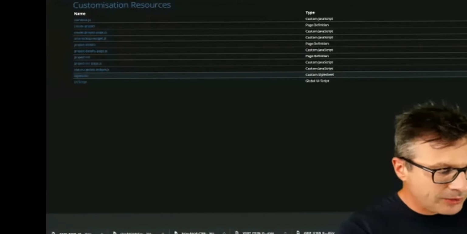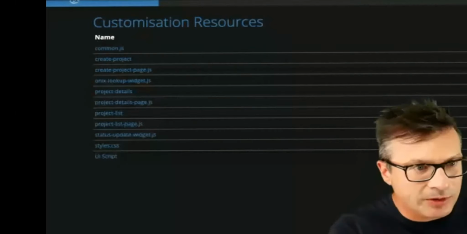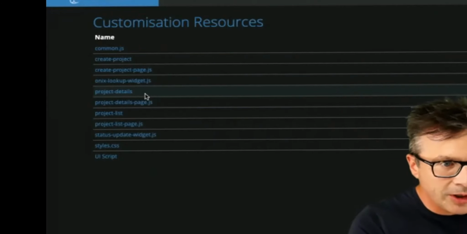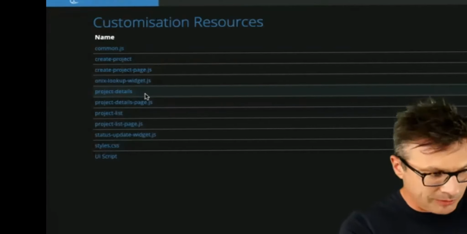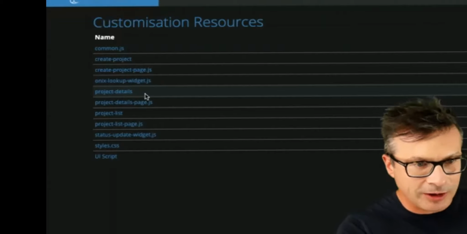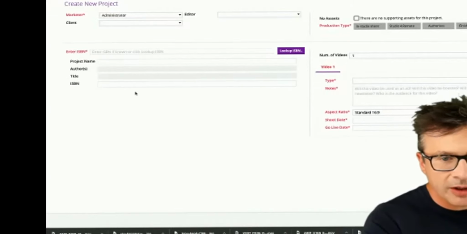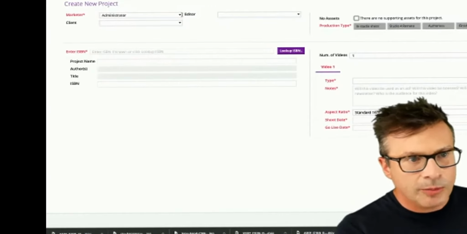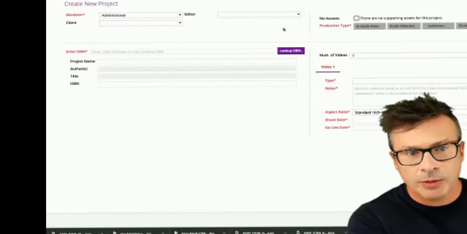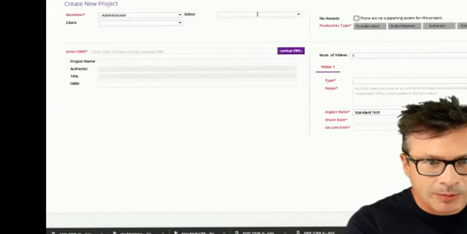So you can see in our customization, we've got something that's a little bit more powerful. We can see we've got some JavaScript going on. There's some creation of projects, and a project detail and a project list thing. So you can just see, just numerically, there's a load more pieces of content going on there in this application. Here's an example of one of them where we're kicking off the start of a new project, and who's actually going to be involved in doing the marketing, and who's the client, who's actually going to be doing the editing. This work's going to be based on launching a book.